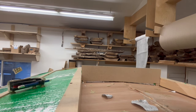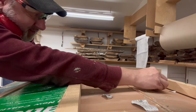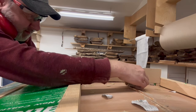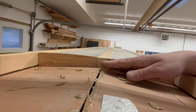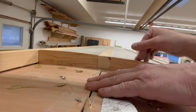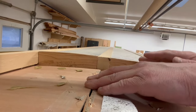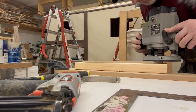So we're going to scribe the bottom and fit it, and then near the front where this rib section is, I can just trace that. And we're going to start here. Then I can slap it right in here. Trace the top, and we'll fit it in, and this paneling will have something to land on. Get this routed out.